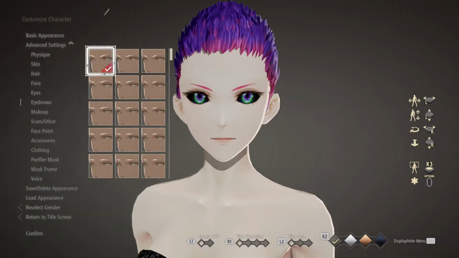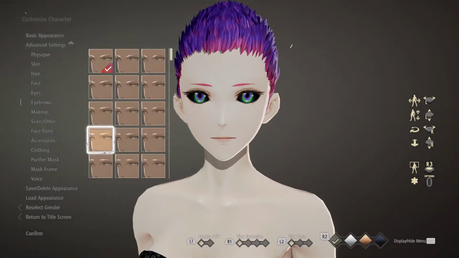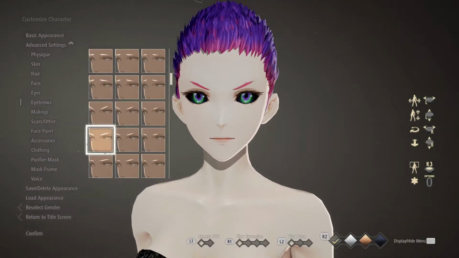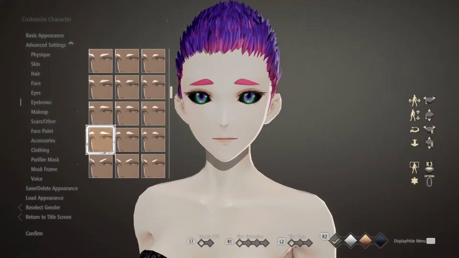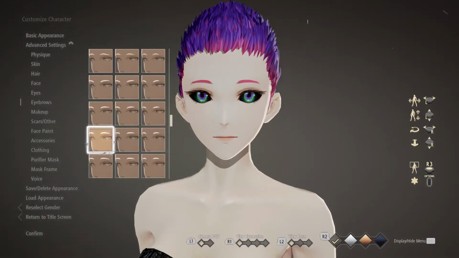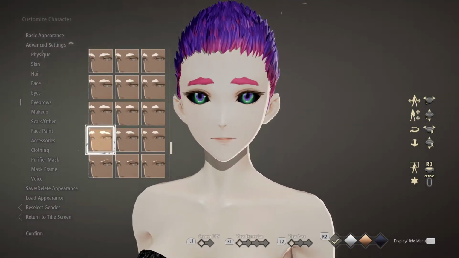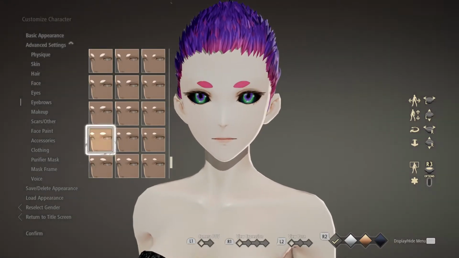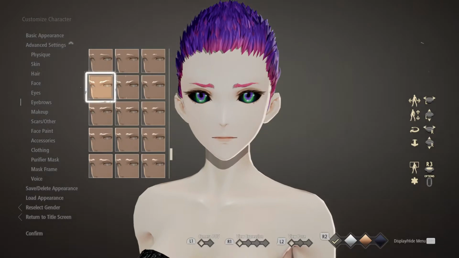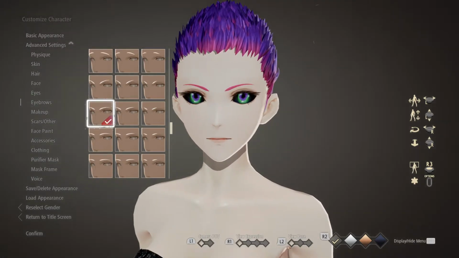Eyebrows here, going from left to right, is length from longest to shortest. And then you also have, in each style, angling down to angling up. And you have quite a number of styles to choose from. And none if you prefer that. Personally, I prefer that style.